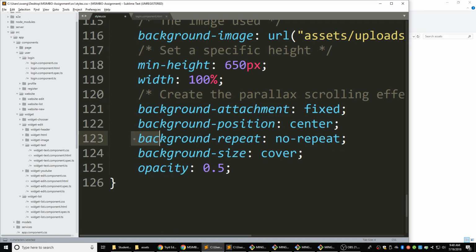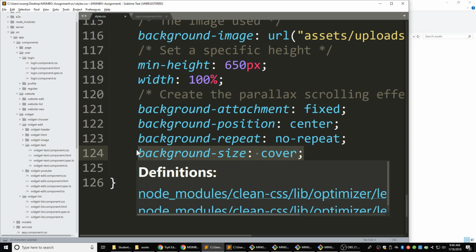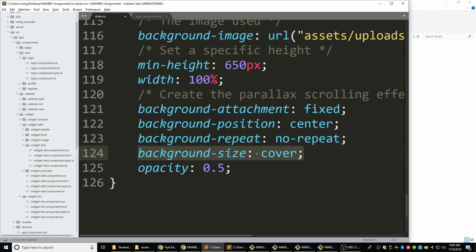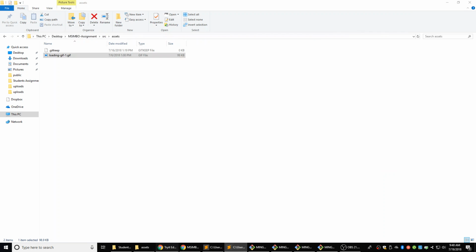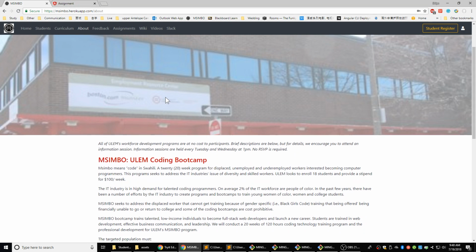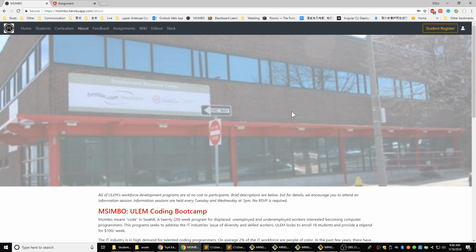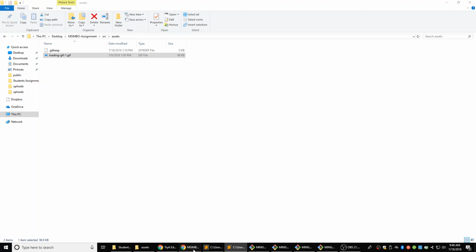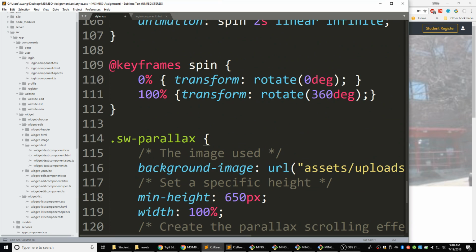And other things, just make it no-repeat, and make the size cover the full screen, and opacity to make it more transparent, like only showing a 50% transparent background. The original image is not this color, right? So I just put the code here.